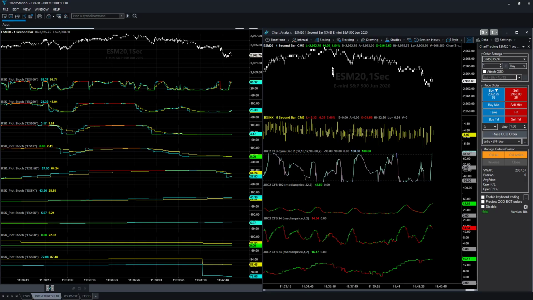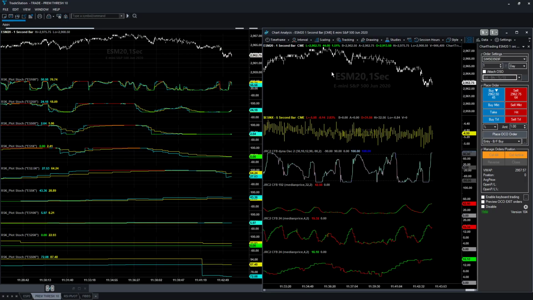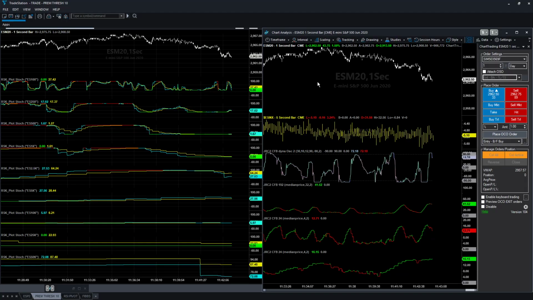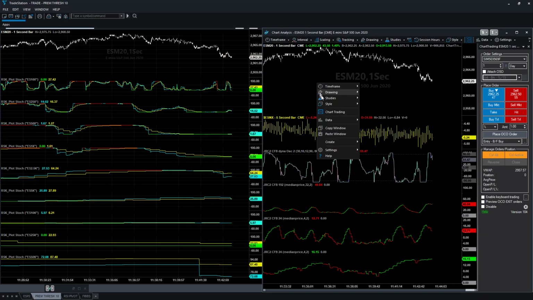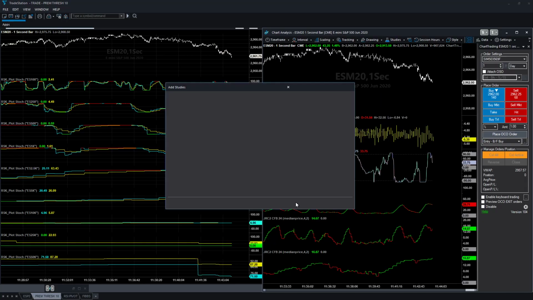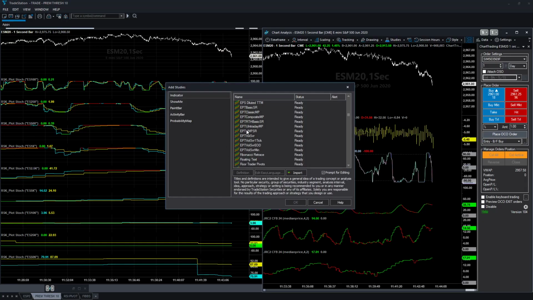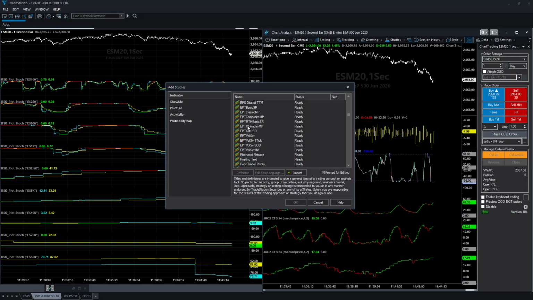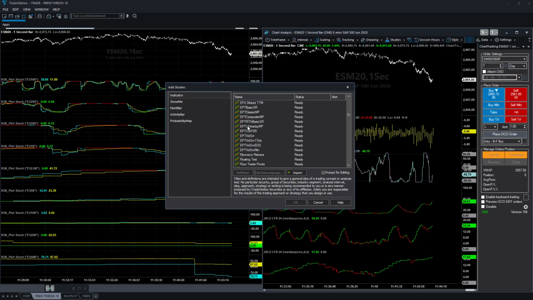Now, if there's an indicator that you want, of course, you can always add it to a chart. We don't have a market profile in here, but you could easily add one. And the way that you add the study is just like that. So we might come in here and add the EBTU intraday to the chart.